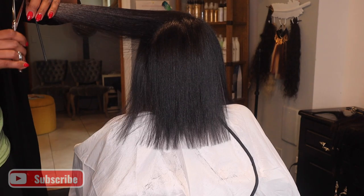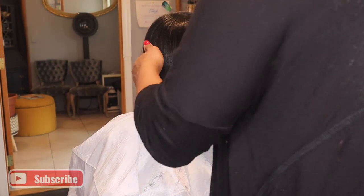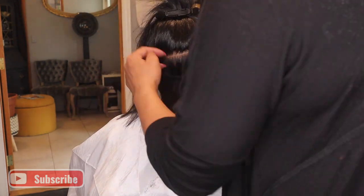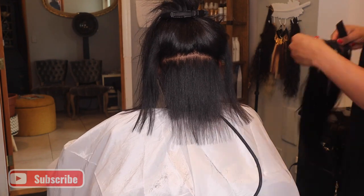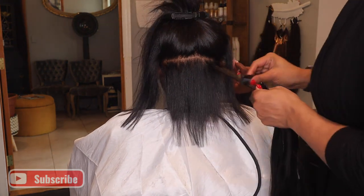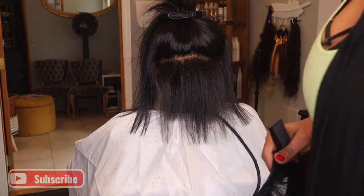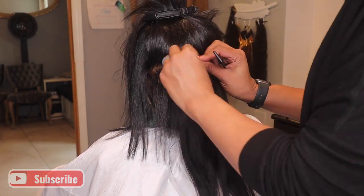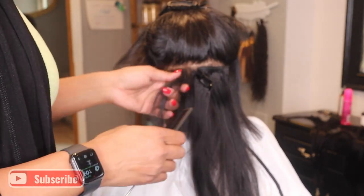You also want to make sure that when you're trimming hair, if you have an instance like this where the bottom part is shorter, you always want to go through and make sure that you trim that separately. And as you can see, the rest of her hair just looks thinner because that area has some breakage and is shorter. If it had grown down to the length of the rest of her hair, her hair would be a lot fuller. But like I said, I didn't want to make it even. I just wanted to go through and get rid of any breakage or split ends so that it can stop splitting. So now I'm about to start applying the clip-ins.